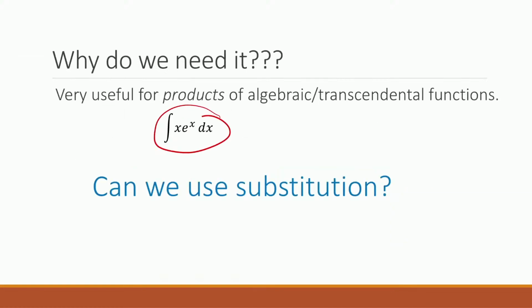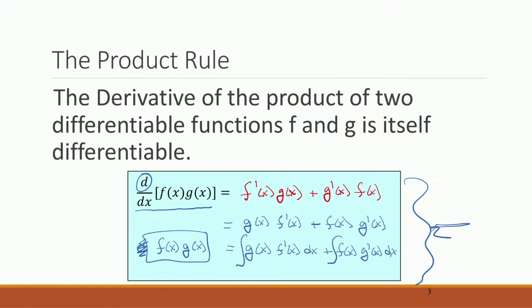And so back here, instead of thinking in terms of f and g, we're already used to thinking in terms of substitutions. So instead of using f and g, we're going to use u and v. So we'll have a u and we'll have a v. Now I know you're thinking, why did you put the u up there and the v down there? Well, there's a good reason that we'll show in just a minute, but I'll tell you exactly what the u and the v are going to be. For this particular problem, the u is going to be x and the v is going to be e to the x. Now before you get too excited about this, let's explain where the u and the v are coming from in terms of this product rule.